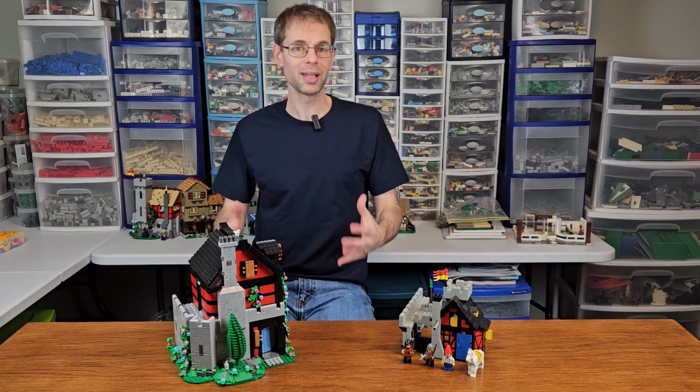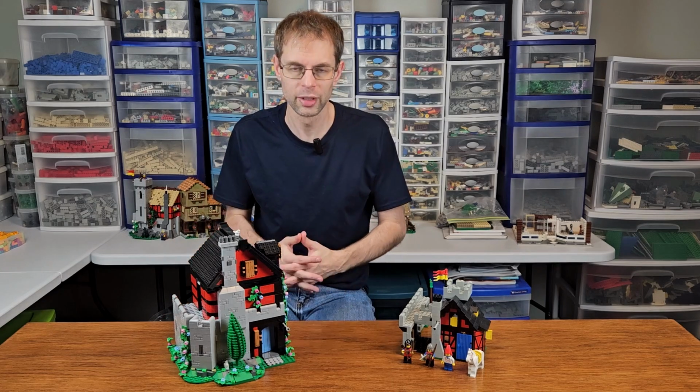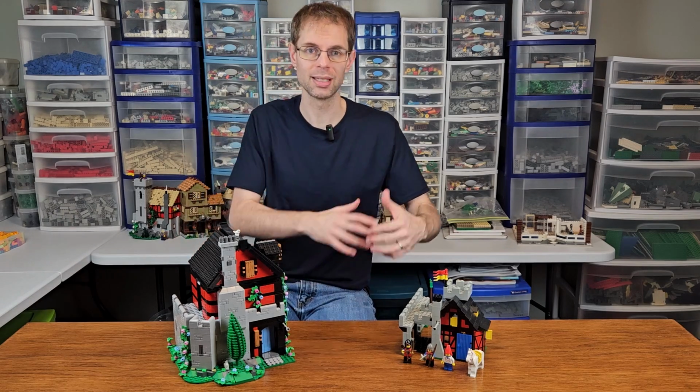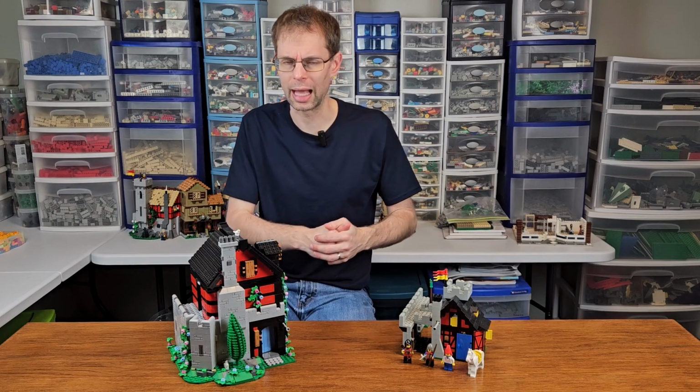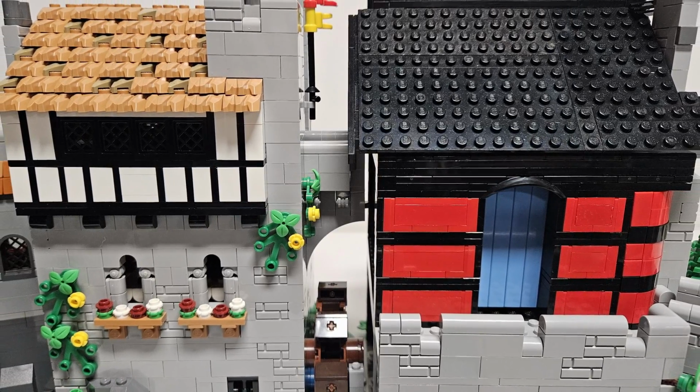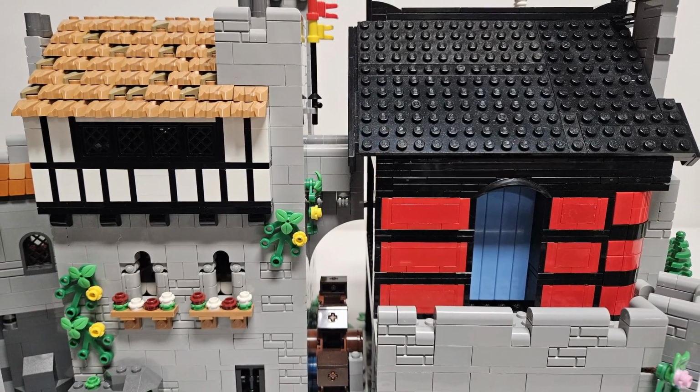And of course, that just doesn't make sense from a castle perspective to have a home and business establishment be as tall as your front gate to the castle. So the scale is a little bit off, and you'll notice that, of course, with some of the Tudor walls, which are shorter than the levels that I have here for the medieval guarded inn.